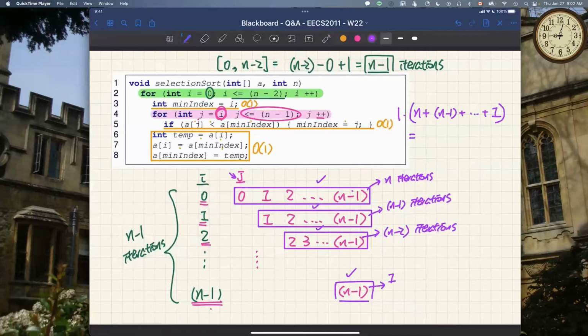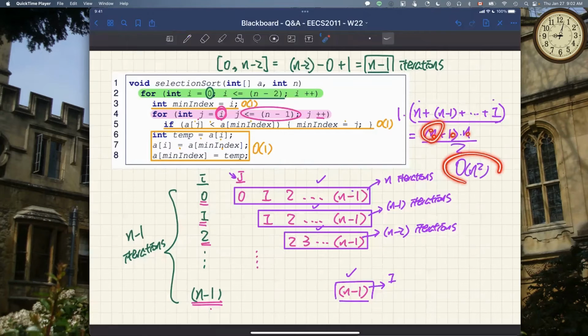And this part over here is simply an arithmetic sequence. So you're going to do the beginning plus the end, multiplied by how many terms we have. You basically go from 1 to n, so n terms, and divided by 2. That one there is basically big O of n squared, because if you do the math, you get n squared plus n. So n squared is already the highest term, so you can say big O of n squared.